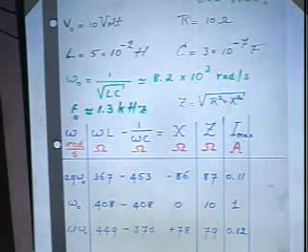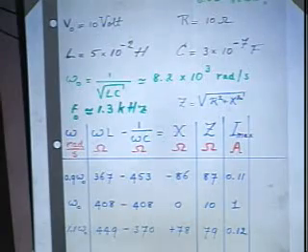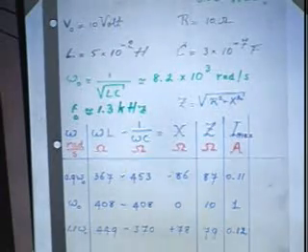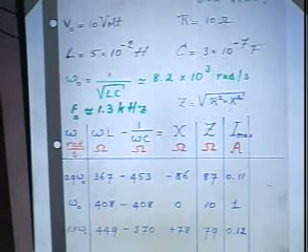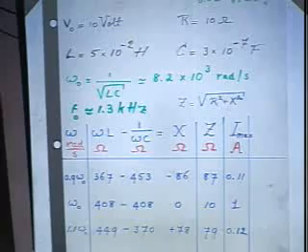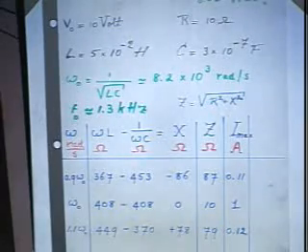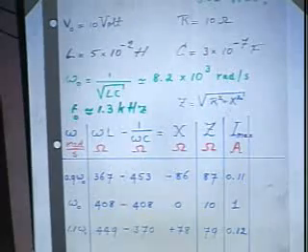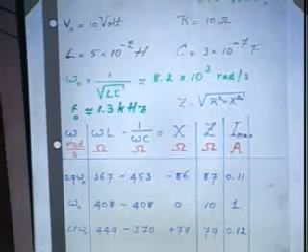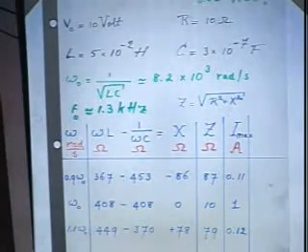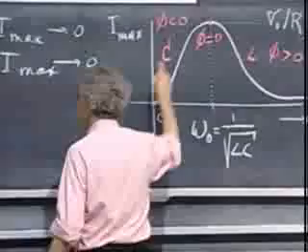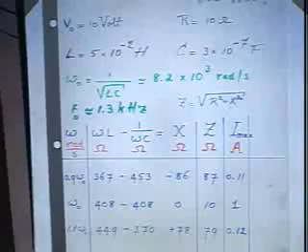We have here, given our L and C, 5 times 10 to the minus 2 henry and 3 times 10 to the minus 7 farads. The resonance frequency is a little over 8,000 radians per second. You see it here in kilohertz, and you see here the impedance. And what I do here, I have a driving frequency which is 10% below the resonance frequency. And I calculate for you here omega L, which is 367 ohms, and 1 over omega C, which is 453 ohms. You are a little bit below resonance, and so C dominates. And you can see indeed that this ohm value is larger than this one.